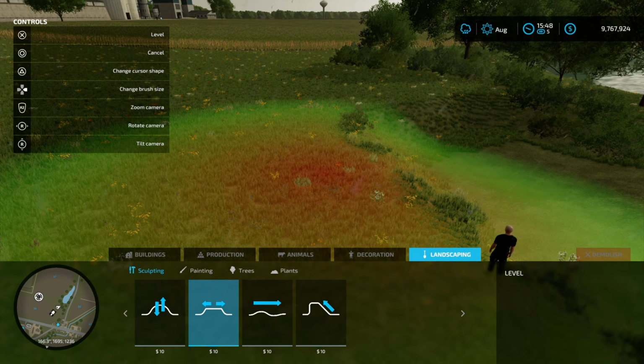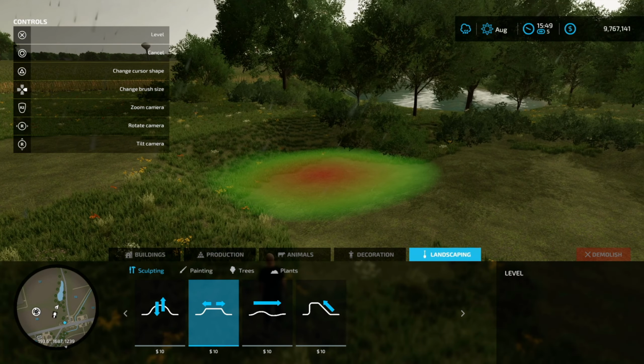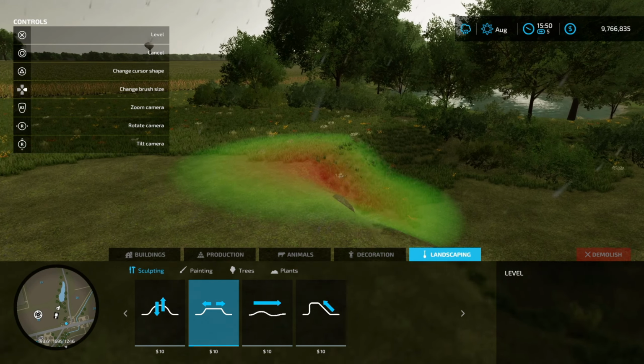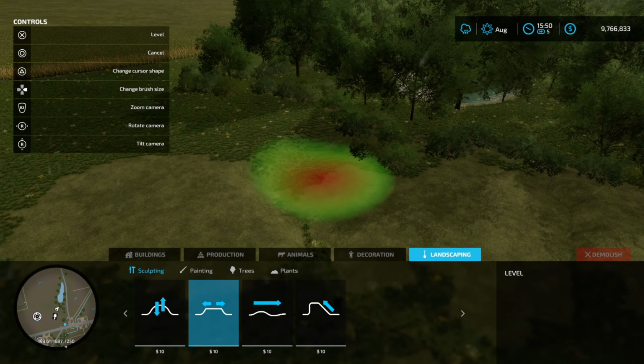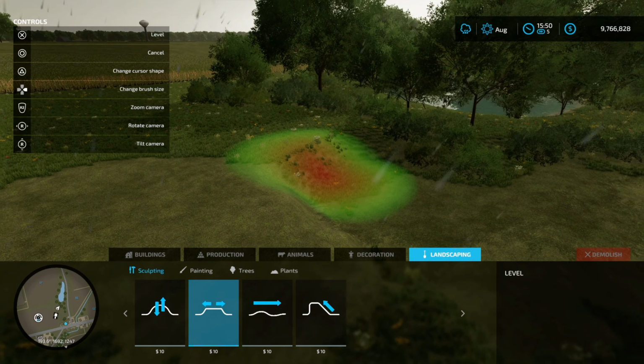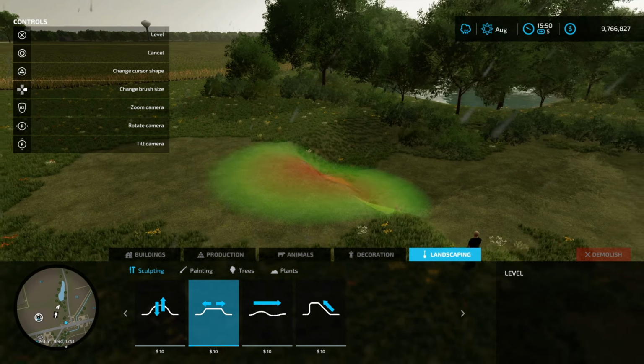So we'll go ahead and level. But now we're going to go out towards the gap, holding the button down so that, you see what I'm saying? And then you just hold the button down and it's like you're drawing. Land is not owned by you, so that's as far down as it'll go there. But this just looks really off-putting. There we go. That looks better. It's all nice and leveled. It's also killing the grass, but that's okay.